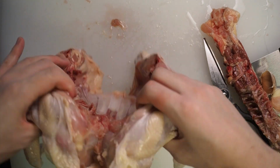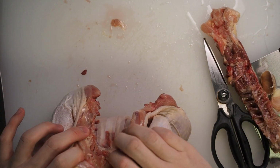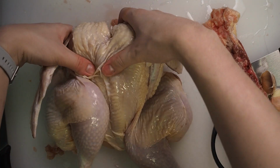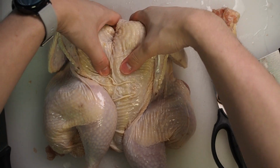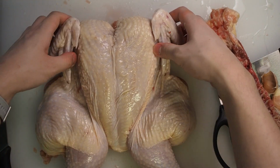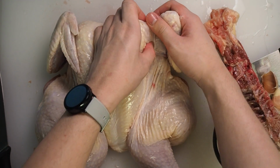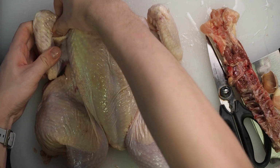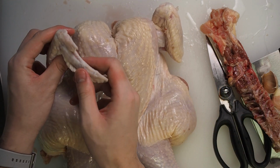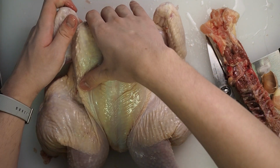Right here, I think the last thing to do is that there is a bone in the center here, I think the wishbone. So I'm just going to push it down and you hear it crack. That allows it to stay flat. What I like to do also is bend the wingtip towards the back, so whenever it's roasting, it doesn't burn this piece up. This piece is very susceptible to burning.